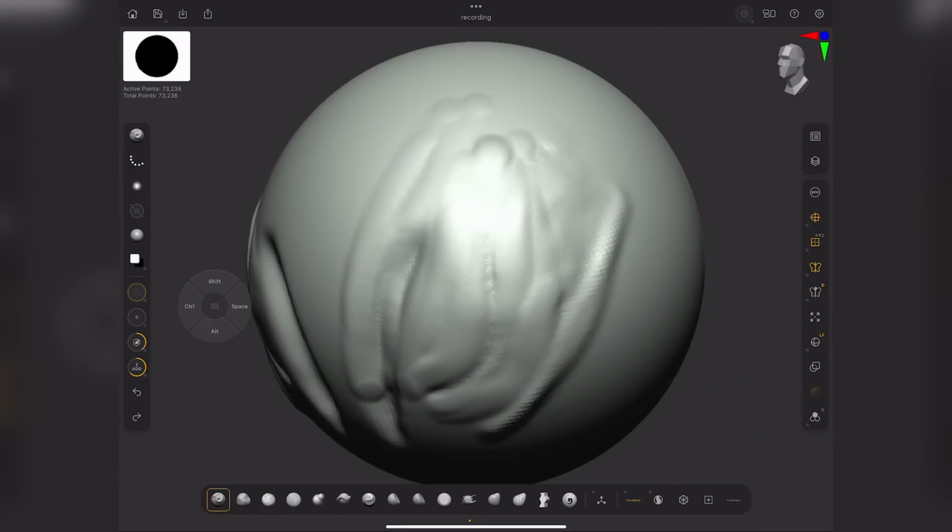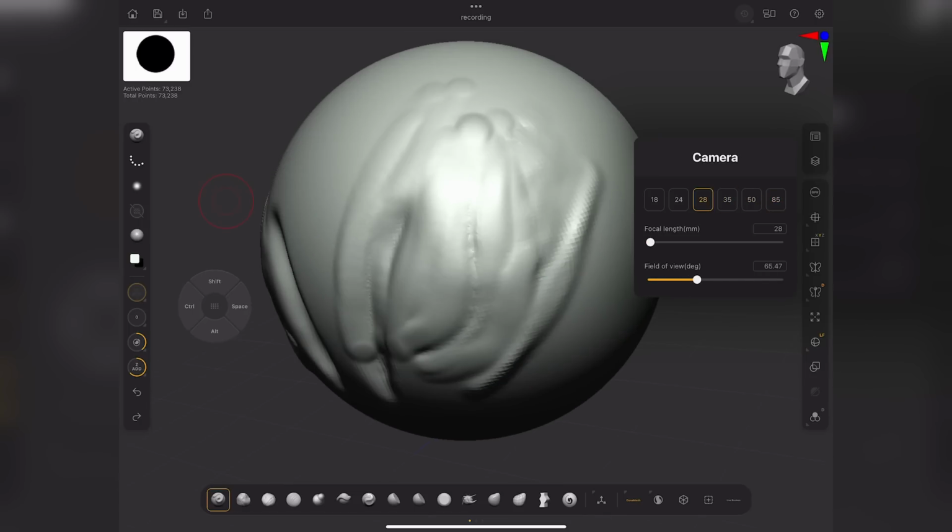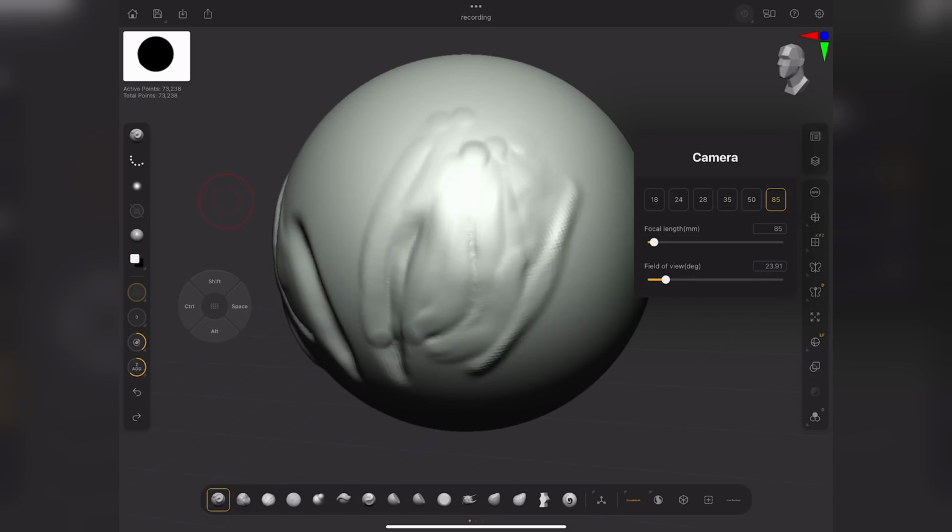Next up, let's talk about this menu to the right, this one right here. The first item is the PBR, which is simply a render like you are used to on desktop. The next one is perspective, enable and disable this one. You can also long press on it to change the focal length like so. We can very easily go between 85 and 18mm lens like that. Simply enable and disable perspective by tapping on it.